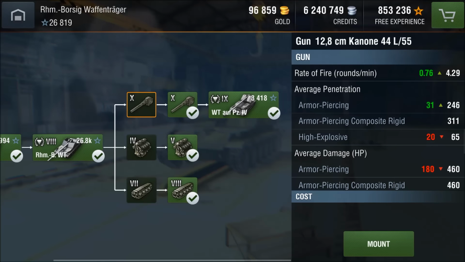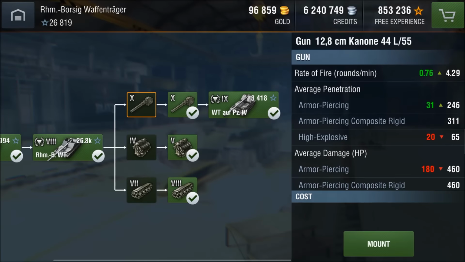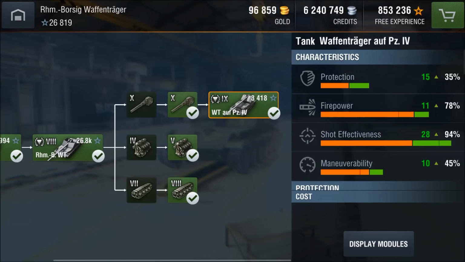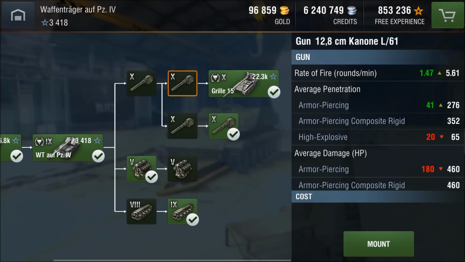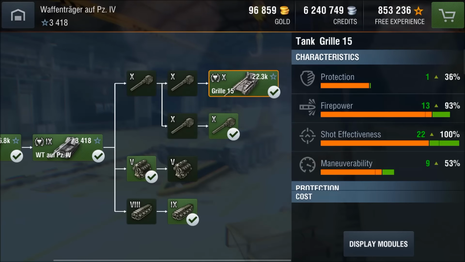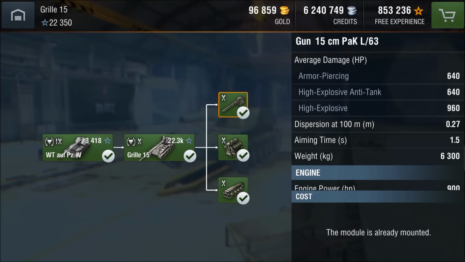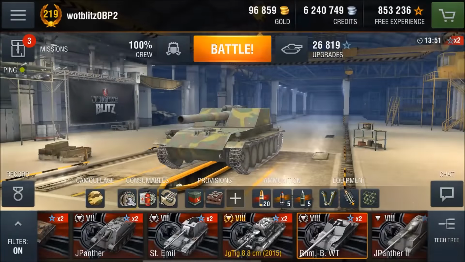This one, the tier 8 Rheinmetall Borsig Waffenträger, has 2 tier 10 types of guns available. But as you can see, the engine is only a tier 5 engine, so you'll have some trouble getting around the battlefield, and you'll have some trouble going up hills and quickly moving around. The Waffenträger auf Panzer 4 has the same, a tier 5 engine as top engine, but the weaponry, oh boy, 4 tier 10 guns available. Choices between damage 640 or 460 on that one, and there's only one choice on the gun on the Grille 15, 640 alpha damage at just under 5 rounds a minute.